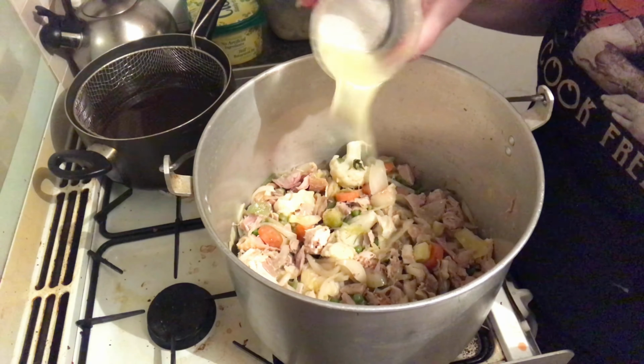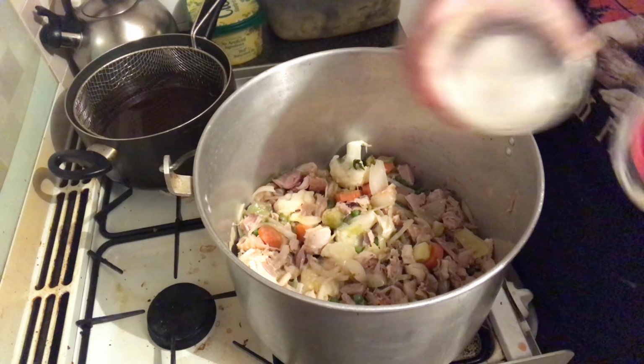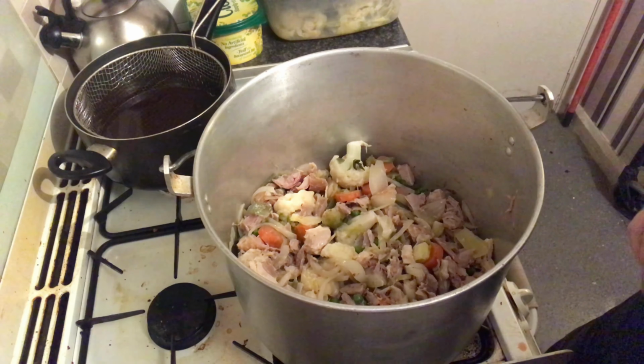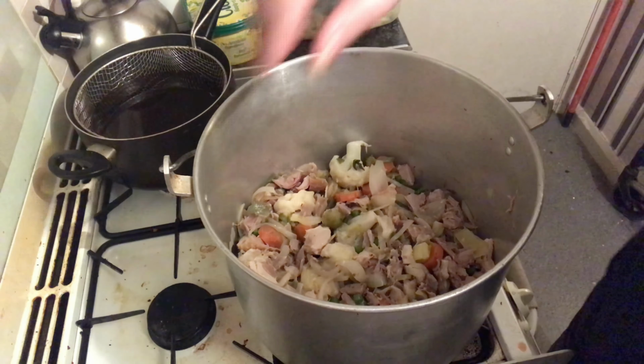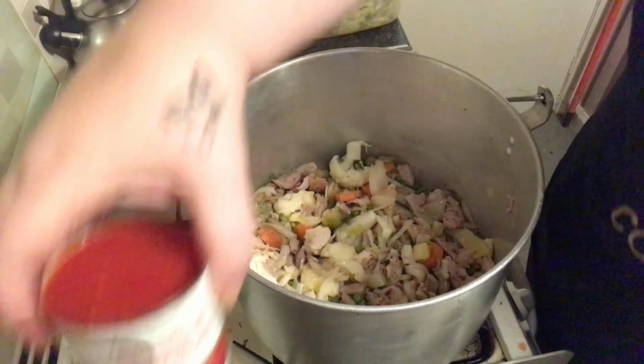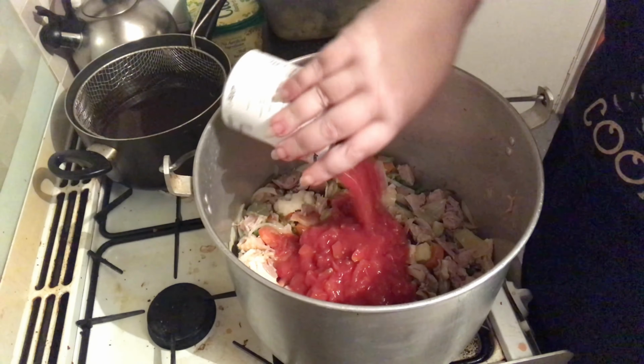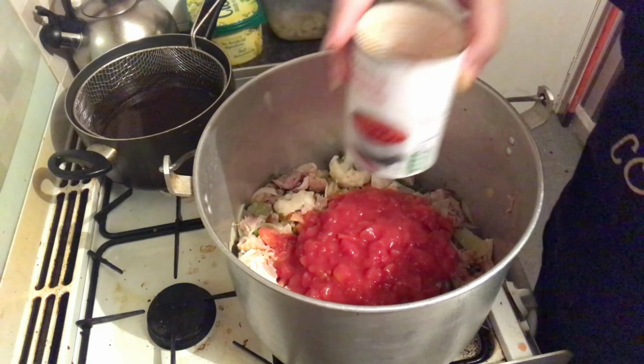So probably about 2-3 tablespoons. There we go. All done. Right. Next we want some tomatoes. I've got 2 tins of crushed tomatoes, 400 gram tins, just the normal ones. 1, and oops, 2.